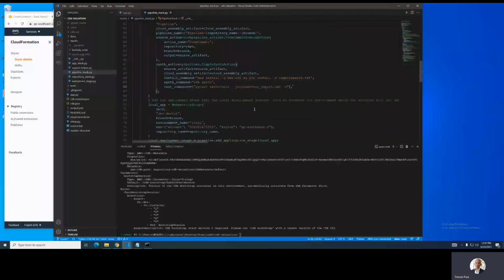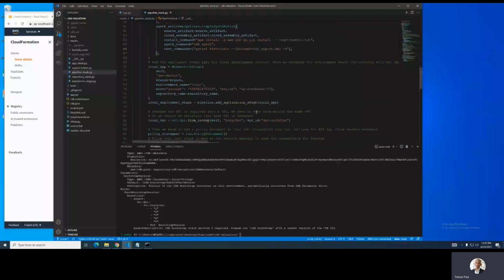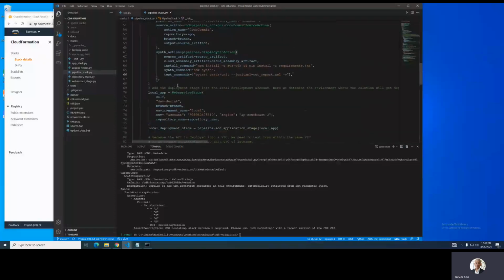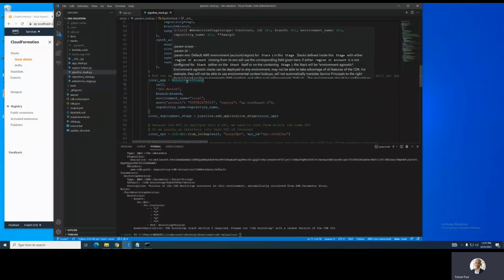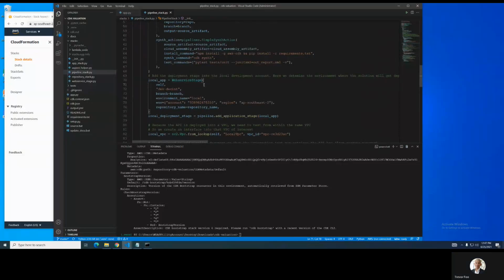Okay. So this is equivalent of the code pipeline process that we have set up previously for our cross-account deployments. I'll show that a bit later. And then this last bit is the web server stage. So this is saying that I want to deploy a copy of my web service.